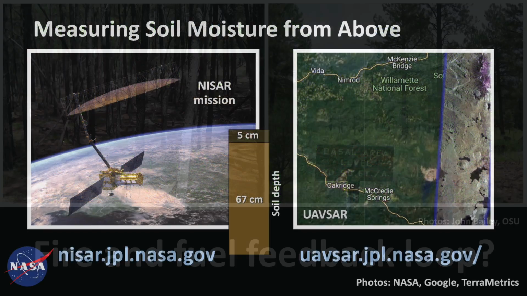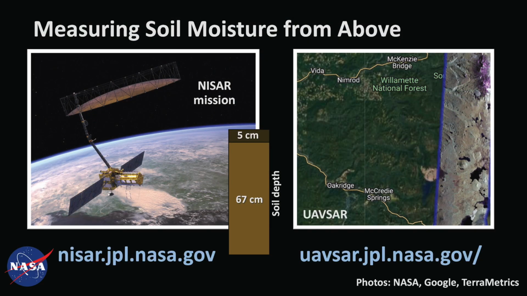So how does this connect to NASA? Soil moisture can be measured remotely, and NASA's UAVSAR on the right is an existing mission. Currently, Sentinel from the European Space Agency has the data, and in 2024, NASA will be launching the NISAR mission. It has a 6-day return interval, and it has a spatial resolution of 3 to 10 meters, and it'll measure the top 5 centimeter moisture of the soil and 0 to 67 meter depth. You can find out more at these websites.